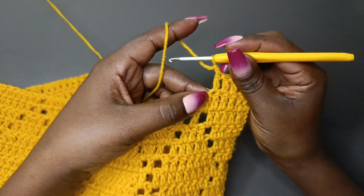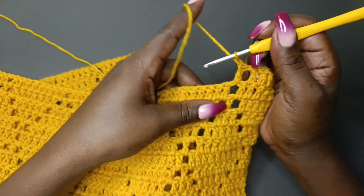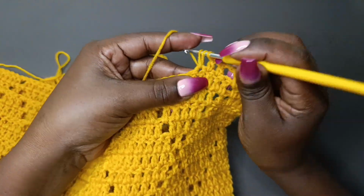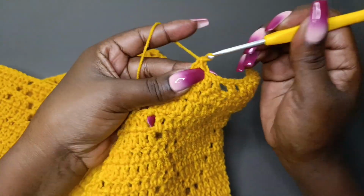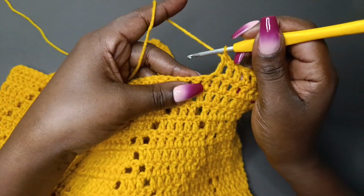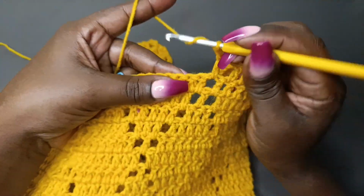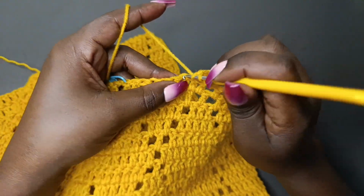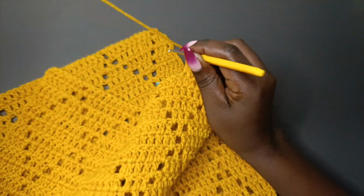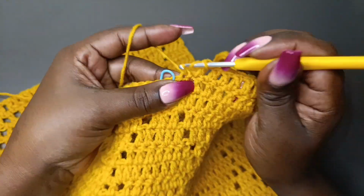So at this point, I'll chain 1 and skip the last double crochet, then double crochet in the chain 1 space, then chain 1, skip, double crochet. Remember that, like I've mentioned before, this part may not be the same as yours. So you need to determine the row that you're in and work this row the way you would work that row that you're in. I hope that's making sense. So let me do the extension for 3 inches. I'm going to end at the stitch marker.